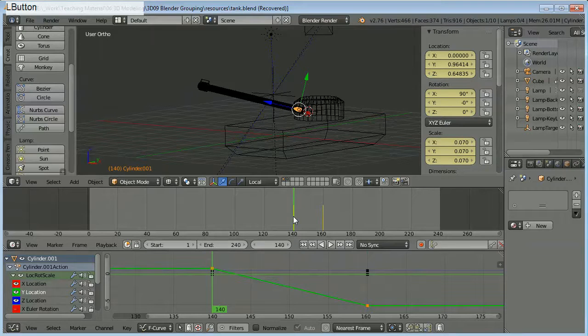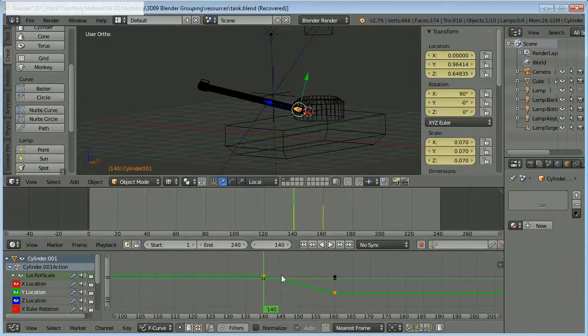If I go back to here in the animation and then press play, it's just at a fixed speed now instead of speeding up and slowing down. So back here, press play, linear speed. So if you want linear speed rather than slow in, slow out, then you need to come in here to the graph editor and change the linear interpolation.